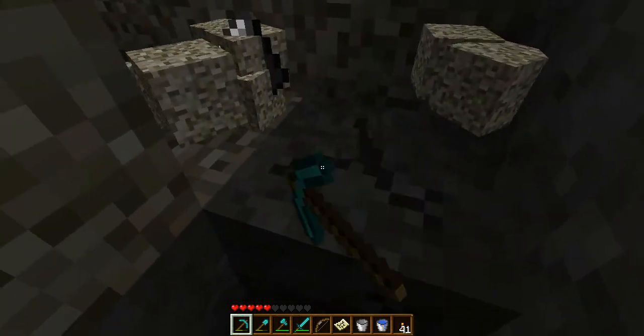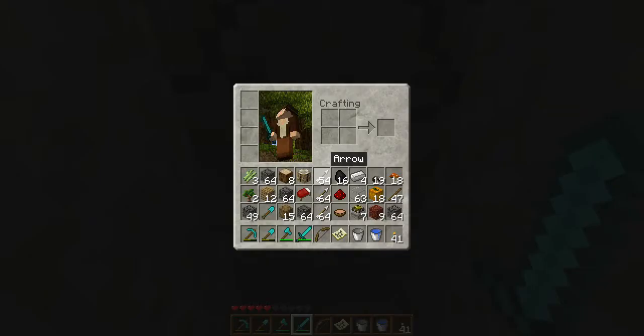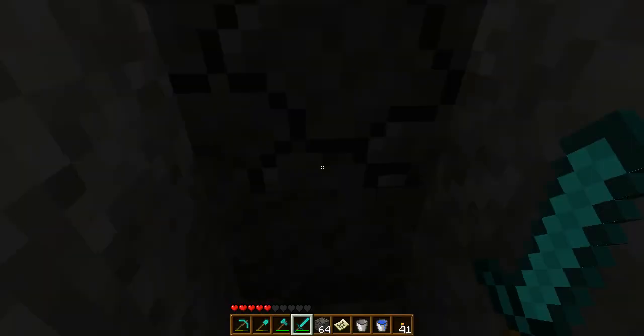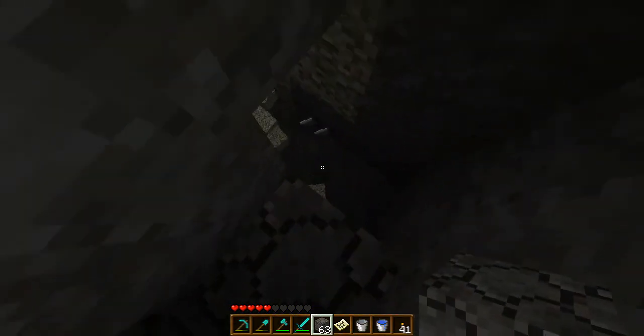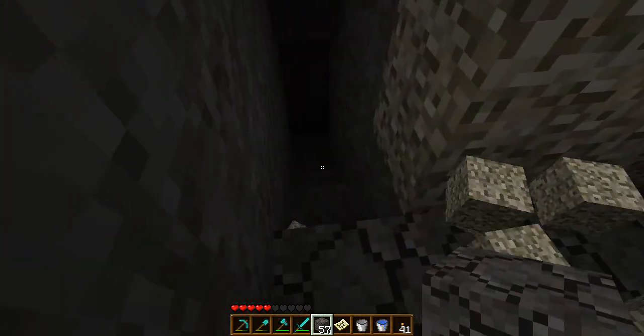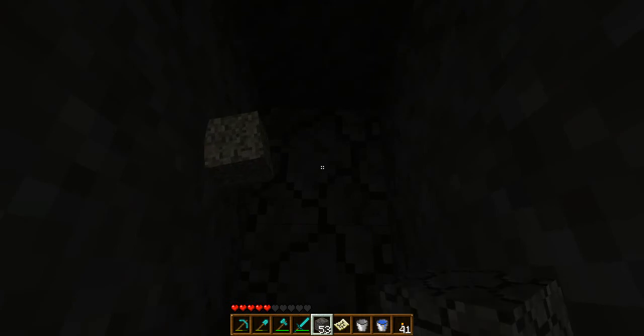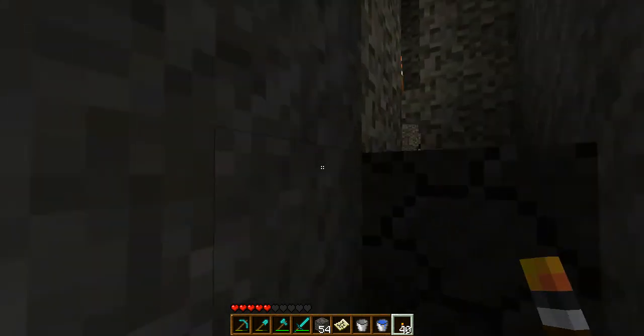So let's dig out the floor. Because I want a nice, clean cobblestone floor. A clean cobblestone floor. That doesn't make any sense, does it? Still, you know what I mean. Let's place that cobblestone. There we go. Placing it like a boss. Yeah. There we go. A little light. Maybe? Yes.